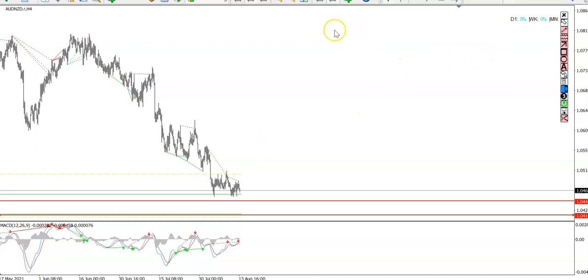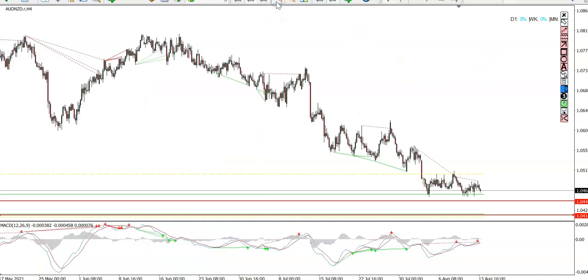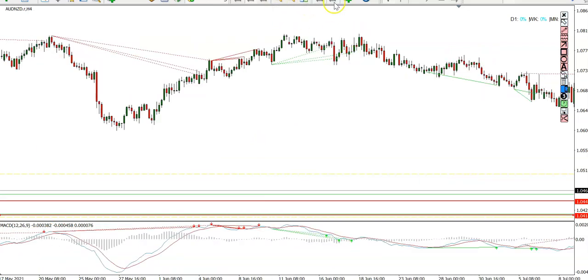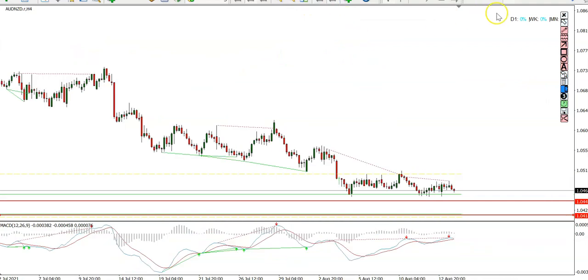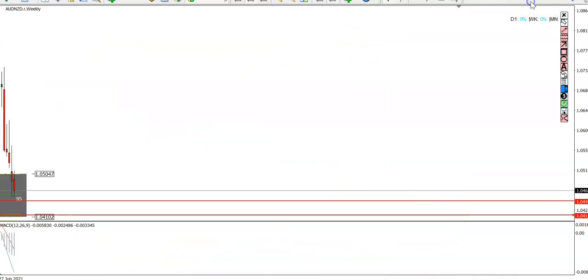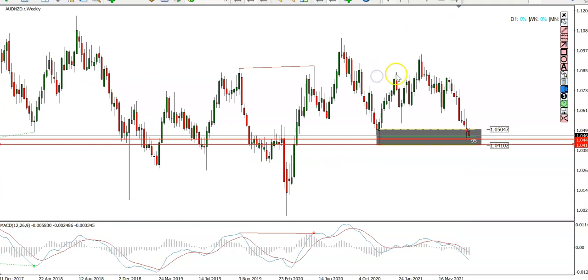Basically, price action is telling me straight away that this is a good setup to enter when the market opens on Monday. Again, I'll go over that and then I'll tell you the setup. If we look at the higher time frames, you'll notice at this area there's been a lot of buying interest before. Institutional smart money, big players have had interest in buying at this kind of area before. We simply don't just enter on that basis. We zoom in and analyze the lower time frames for possible evidence that this is happening.